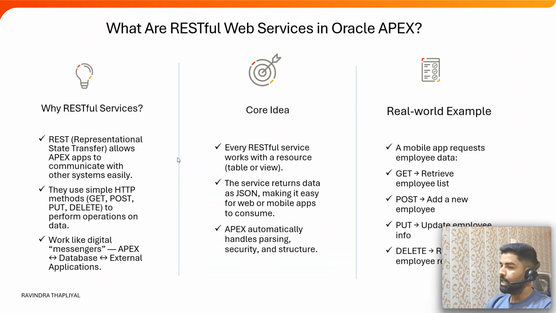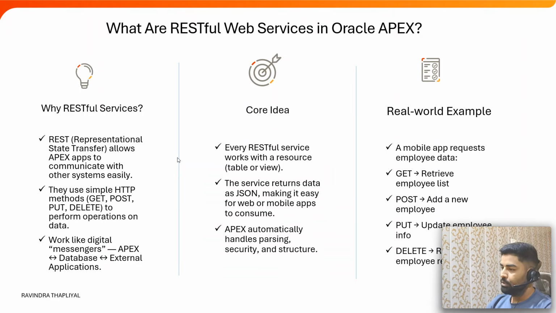Then the service returns data. So we get data back in the form of JSON, making it easy for web or mobile apps to consume. Apex automatically handles parsing, security, and structure. But in our case, if sometimes we need to add more security, we can do that as well. Mobile app requests employee data.